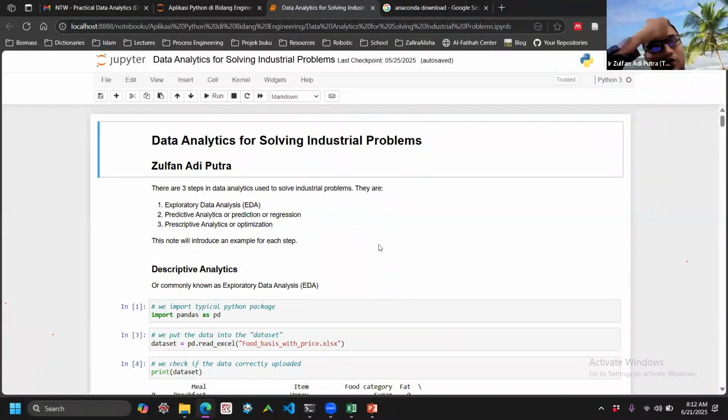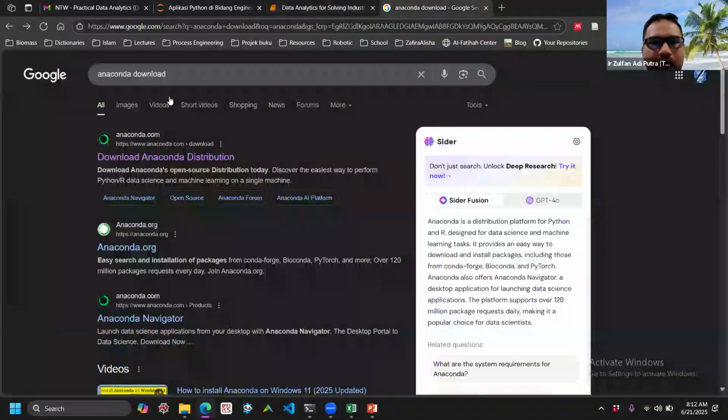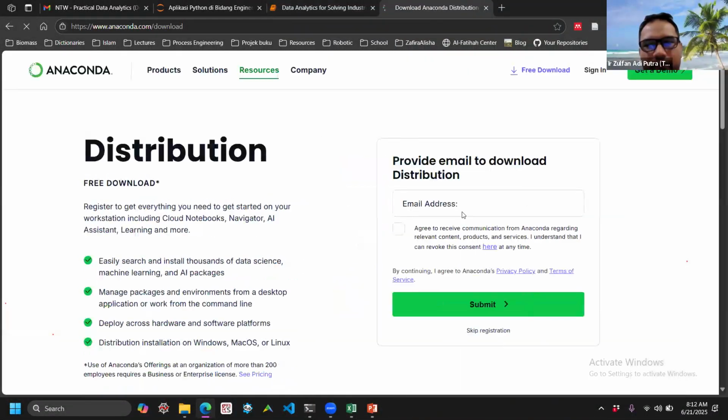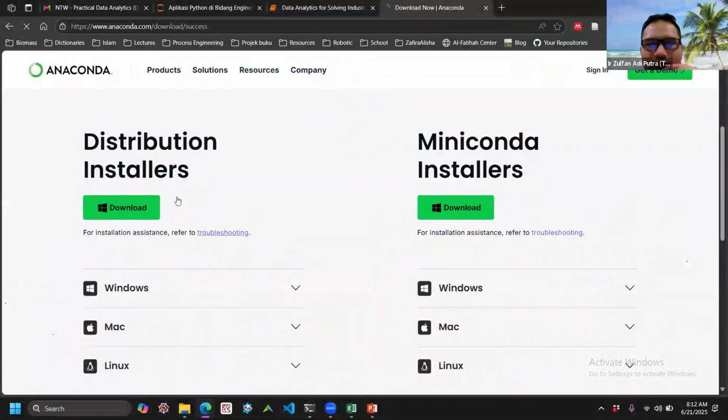Python is open source software, which we can download, and I normally use the Anaconda platform. For those of you who don't know it yet, we can simply Google Anaconda download, and go to the download page. There you can put in an email address and they will give you a bunch of stuff, or we can skip registration and go to the download for the whole package of Anaconda, or Miniconda, which is a smaller conda download, and then install it.